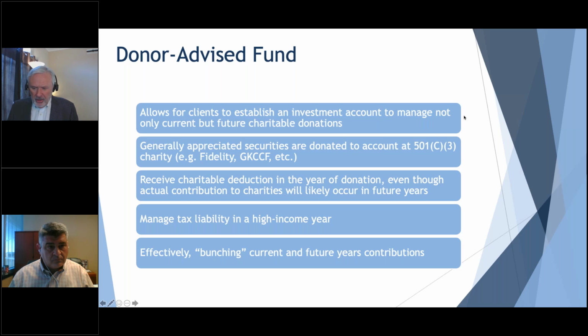as you're evaluating which one of these may be useful. And before I ask Matt if he's got anything to add, the only other thing that I would say is there are other vehicles in the tax world that people use to do this same thing. So you may have heard of private foundations. A private foundation is very similar to a donor advised fund. The difference is a private foundation is going to be more expensive to administer. It may be more appropriate for substantially larger gifts, because a private foundation is going to have legal work to establish it. There's an ongoing board of directors, maybe ongoing legal fees.